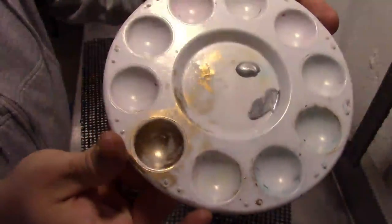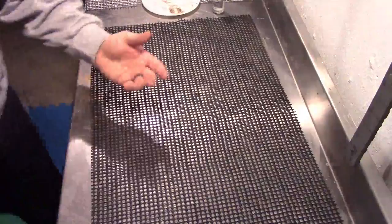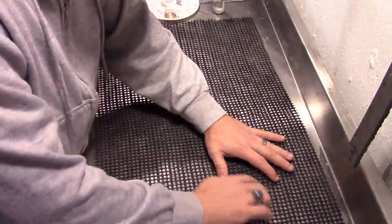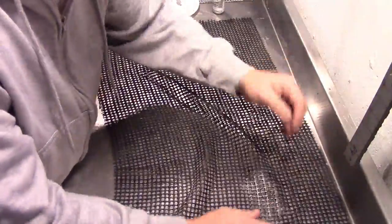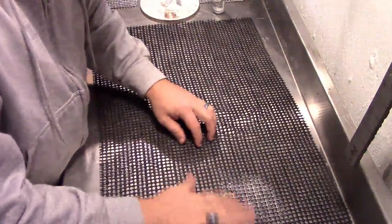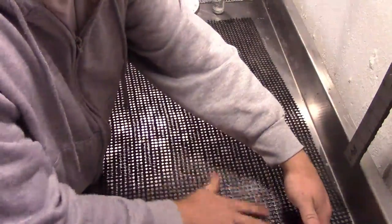Now you can see the difference between the paste and the runny — that wouldn't have really worked. You want it in this thicker paste form. You can use a brush with rub and buff, but I warn against it because it's very difficult to get out of a brush and you'll basically ruin your brushes. The easiest way to use it is just to use a finger and go over an area. Make sure you stretch the use of your rub and buff as far as it'll go because a little bit will go farther than you think if you continue to work it into your material. You only need to cover the tip of your finger — just a little touch. It does not come off your finger very easily, but after a couple washings it'll come off just fine.